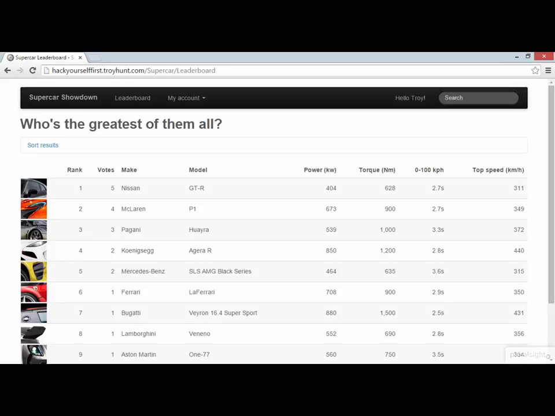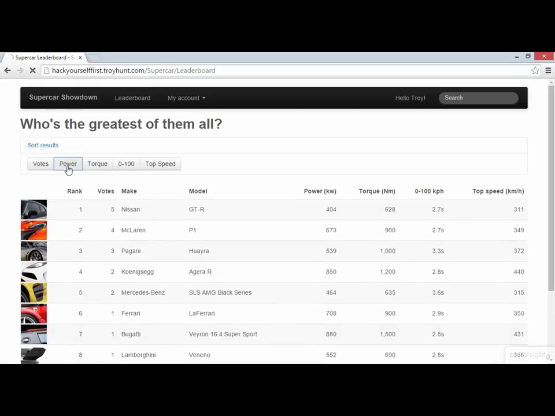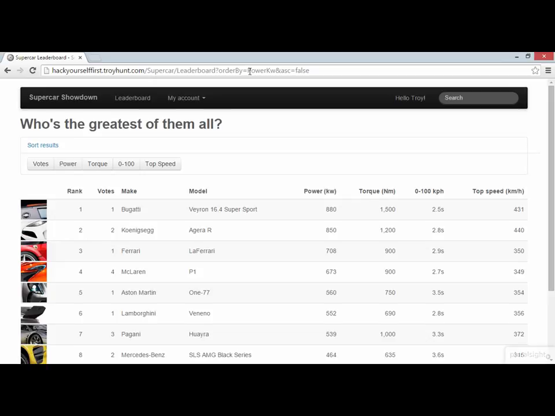So we want to actually start extracting some data out of this page that's at risk of a blind SQL injection attack. And how we do this is all going to come down to the sorts of questions we can ask. So just before, we found that if we sorted the results and we went to power, we had this reference to a power KW column.